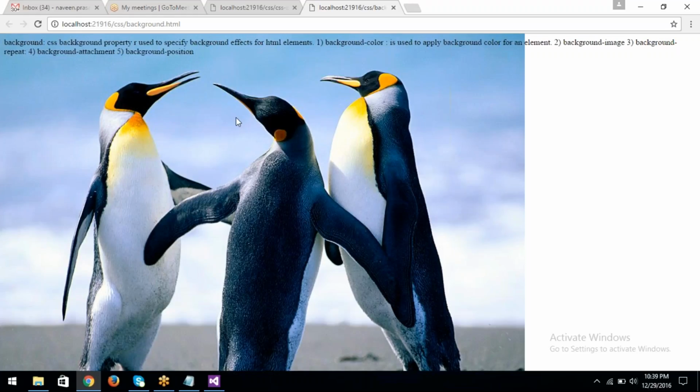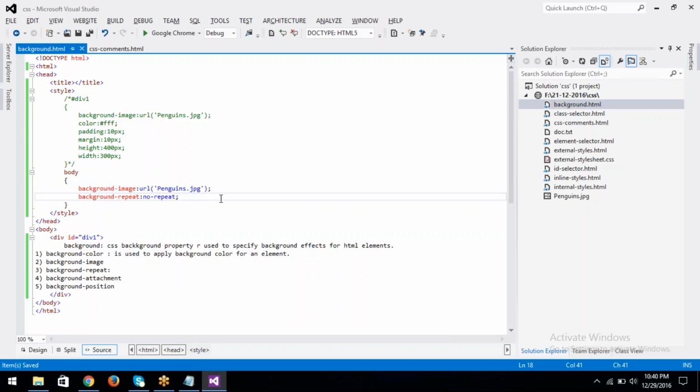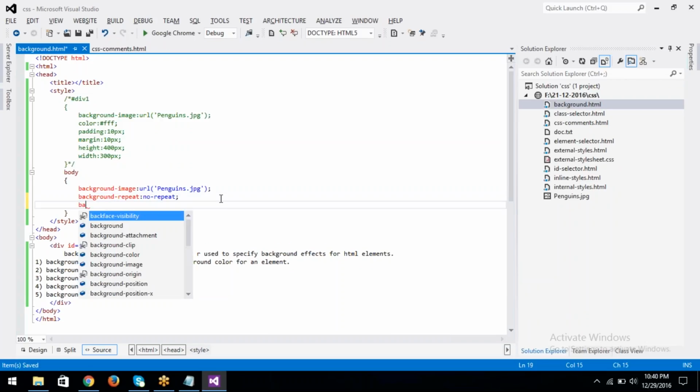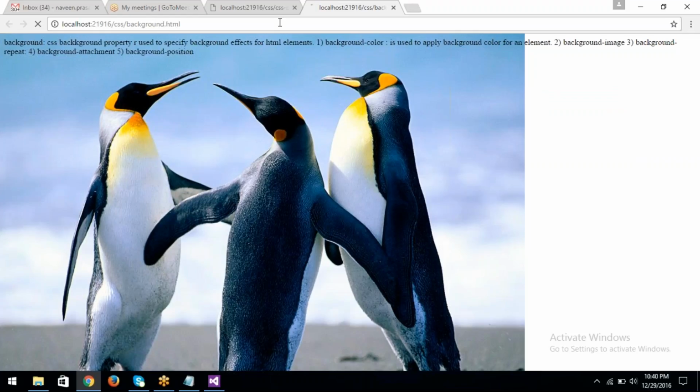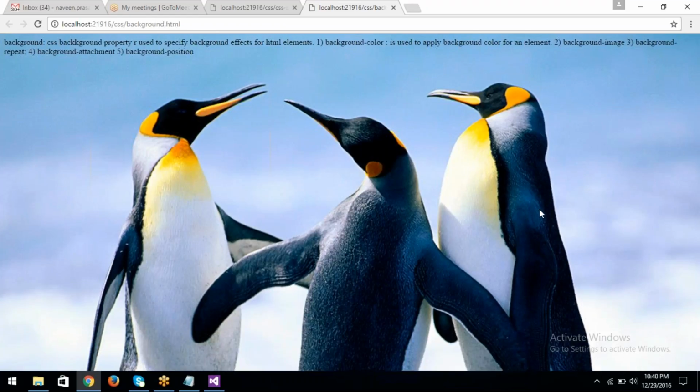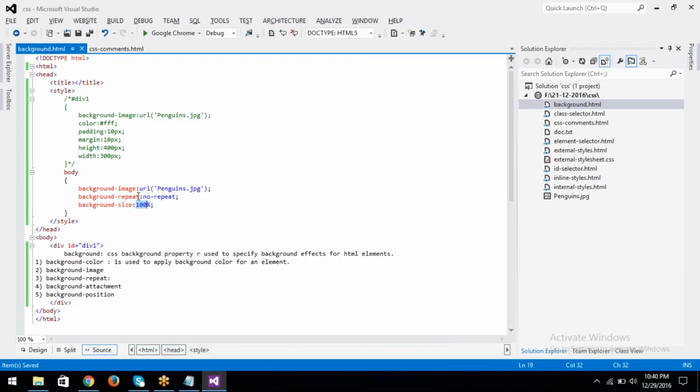If you want to fit this image to the entire background, use background size property to fit the total body without repeating. Okay, so image is fitted to the background. Background size 100% and no repeat and background image.